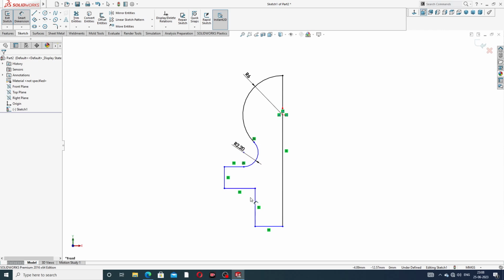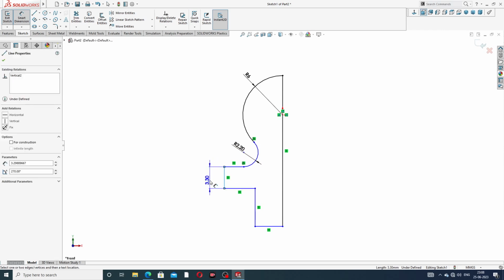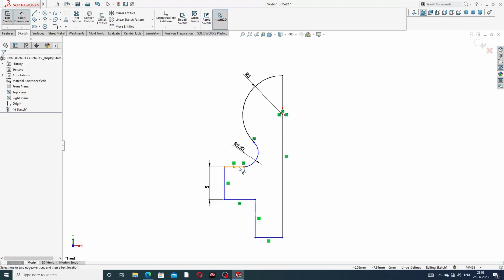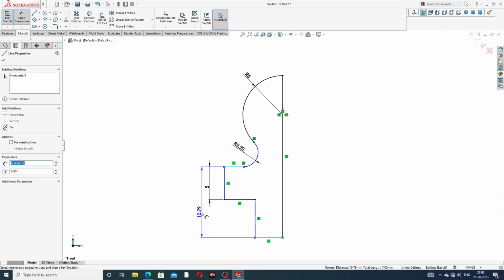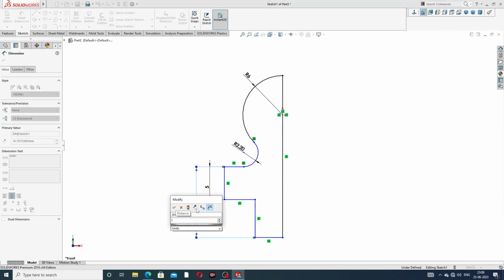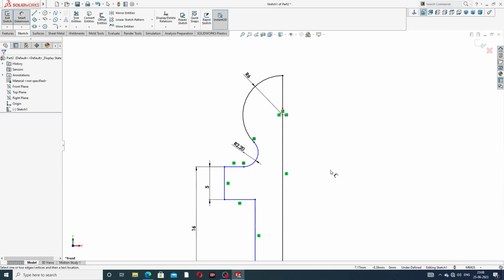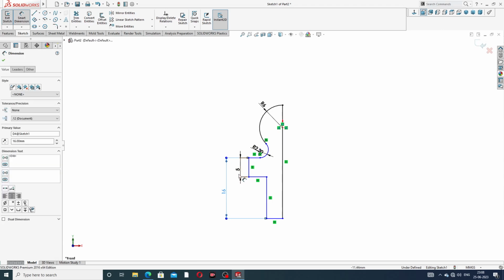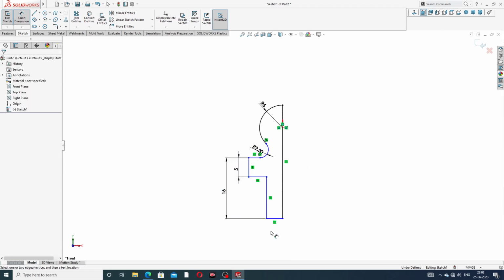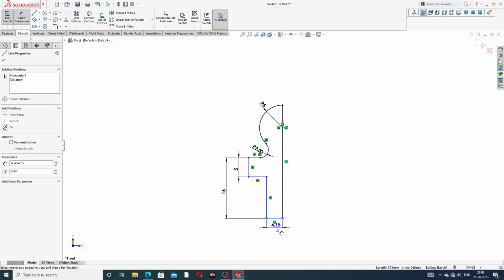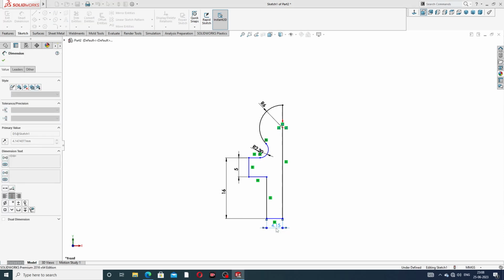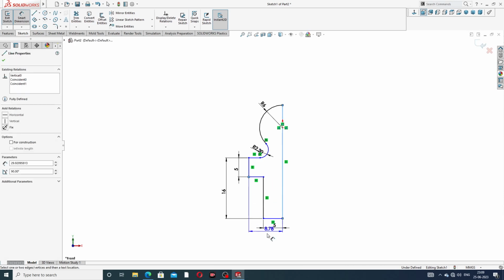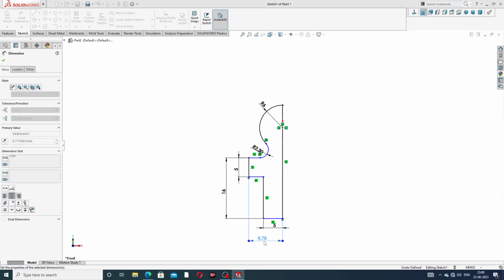Okay, and next this length is a distance of 5 millimeter, and this distance to this distance is 16 millimeter, perfect. Okay, this distance is 16 millimeter, and this is 5 millimeter. And this distance is also 5 millimeter, and this to this is 8 millimeter.